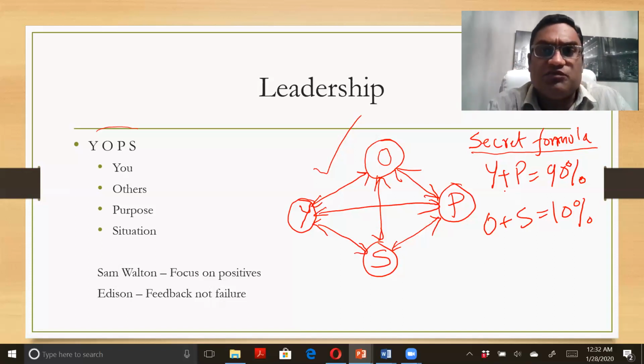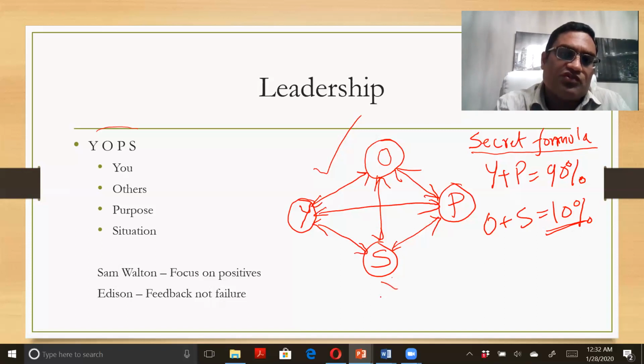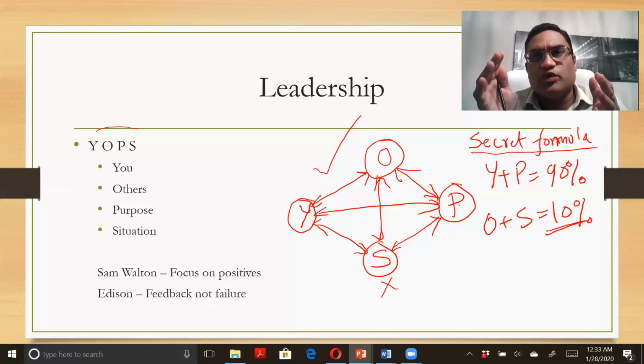And of course, the reason I say 10% is others, the people around you or the situation. Not everything is going to go your way. So what do you do? You don't have to stick around. If there are people pulling your leg or not supporting where you're going, then you don't have to be around them. Or if there's a situation where the boss is terrible, or the company is going through some trouble, you don't have to be in that. So take control of things and move to better things where you can achieve your goals.